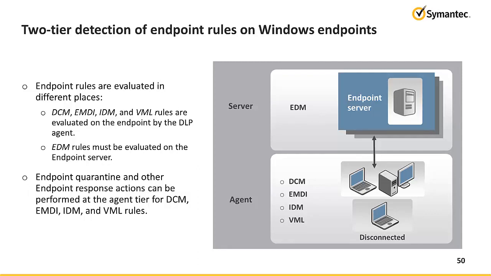Therefore, the only rules that blocking applies to are DCM, IDM, and VML rules, as well as any of these rules that include EMDI validators. Blocking at the endpoint does not work with EDM rules. If you try to use a combination of a block or a notify with any EDM rule, a warning will be displayed to remind you that this is not possible.